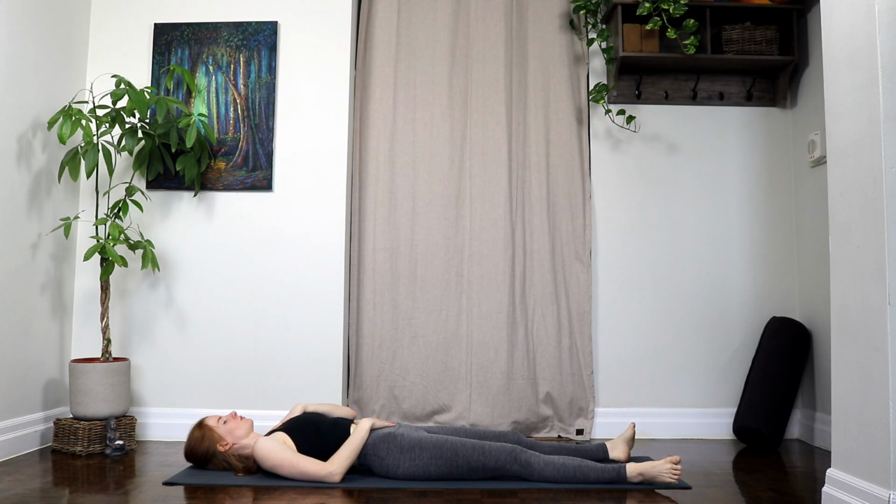And before we relax completely, let's bring one hand to the belly and one hand to the heart and take a few deep breaths here. Noticing the breath coming in through the nose, filling the body. And exhale, returning that breath to your space. And at the bottom of your next exhale, releasing the arms, allowing the legs to flop open to either side.